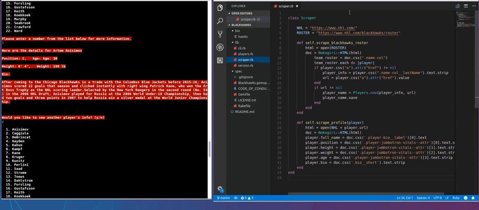So in here, I've got a couple of variables that we set: NHL for the NHL.com website, which we use at the second level. And then there's this roster, which is pulling the first level of the website, which pulled these names that make this list. To do that, we use this open command that the OpenURI gem gives us, and then we can create a doc variable and save all of this Nokogiri HTML information that we just passed in from this variable, so that we can look through it. And that's where pry comes in. Without pry, I don't know if I would have made much sense out of all that Nokogiri. There's a lot of information there.